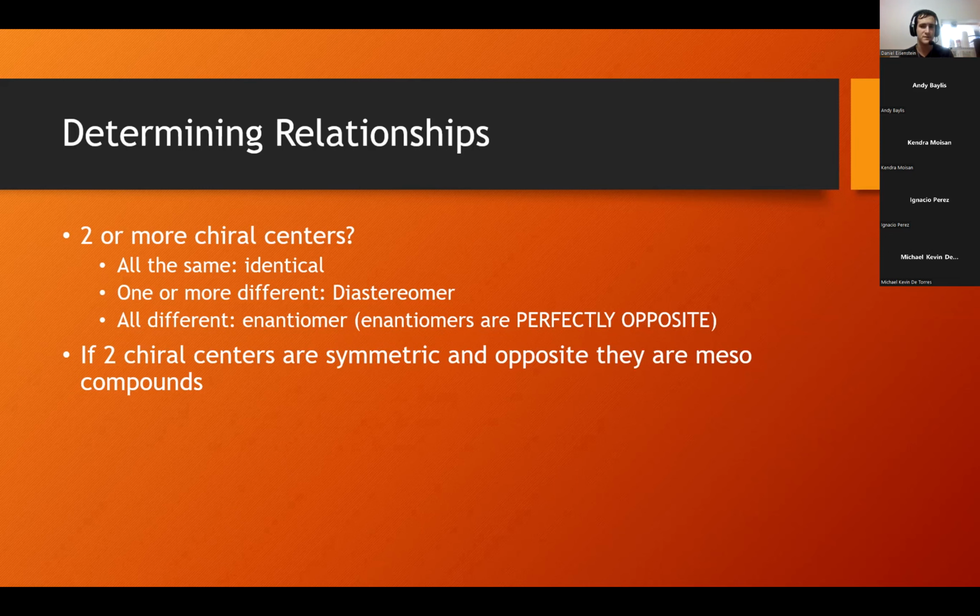All right, now that brings us to the last 2. If I'm going through and I'm labeling and I have perfectly opposite, so I have S,S on my compound to the left and then R,R on the one to the right, then they might be enantiomers unless I can draw a plane of symmetry through them, making them meso and identical. Okay.